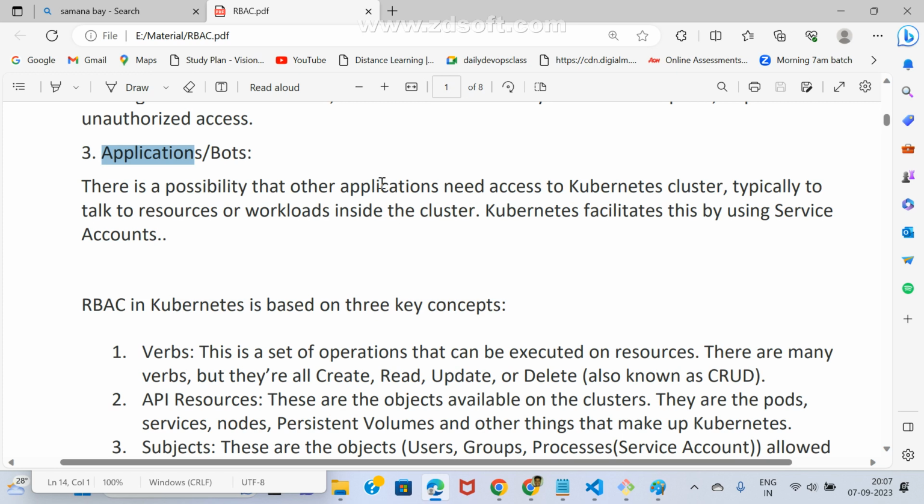I am an application, I need to utilize kubectl commands. What is the use of kubectl? Viewing nodes, using resources, I can apply, create, delete, update, edit, everything. That is nothing but an application.